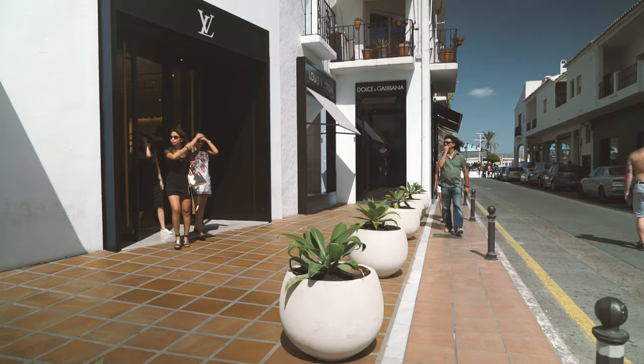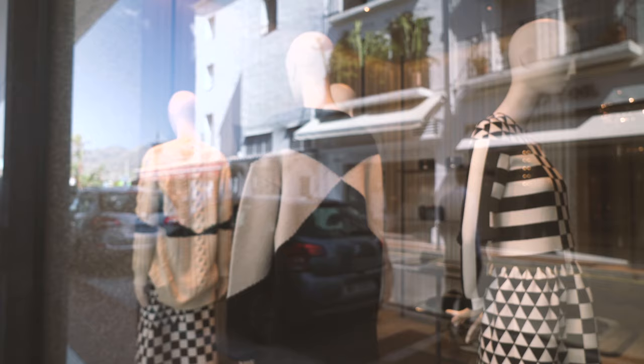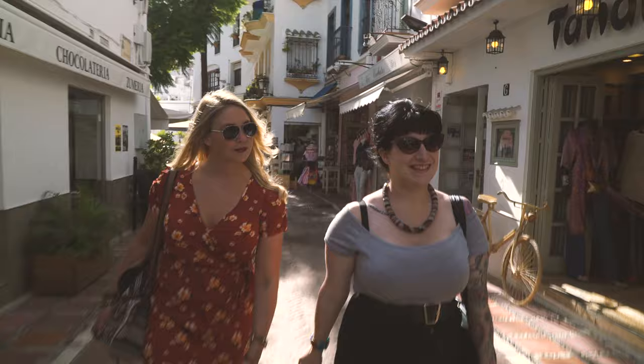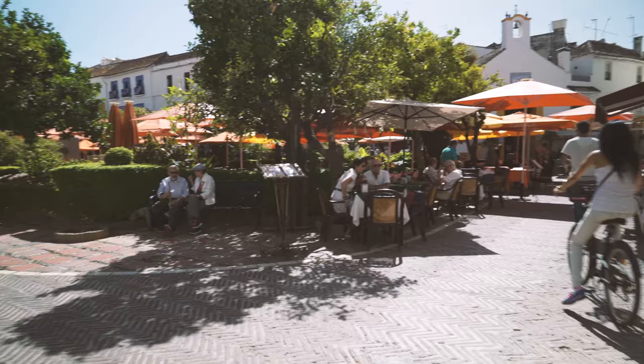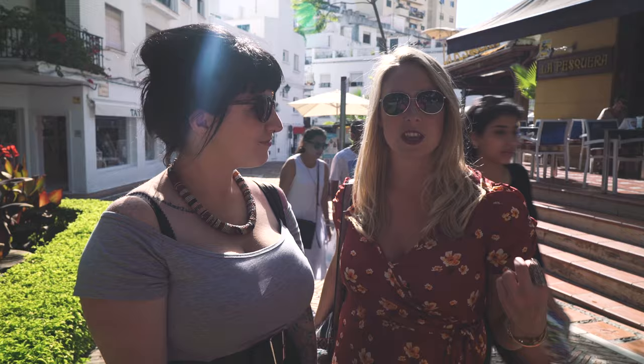It's a pricey one in Puerto Banús, but if you're coming here that's what you need to expect. With that said, the shopping in Puerto Banús is not to be missed — the streets around the harbour are where you'll want to go for designer brands and big names. For something a bit more authentic, head into Marbella's old town. What's cute about this place is that it's still very traditional, with cute little shops, balconies coming out into the square, locals enjoying afternoon late lunches and tiny winding streets — quite a nice little find.